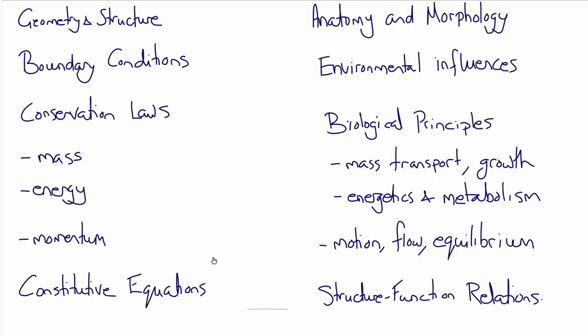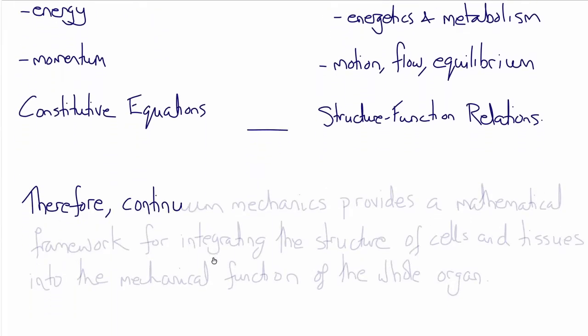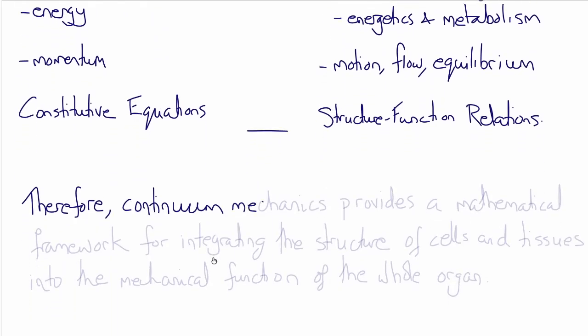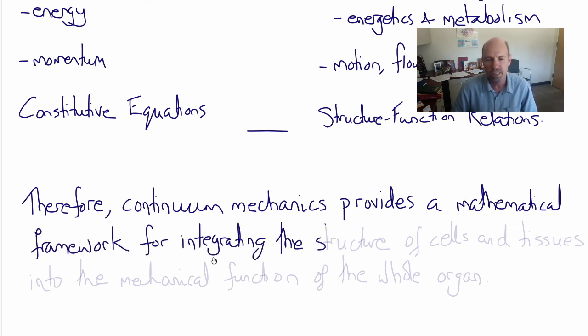So you can see there's a very natural relationship between continuum mechanics and physiology, and this is one of the reasons that the continuum mechanics approach to biomechanics has been so powerful and successful. So in summary, continuum mechanics provides a mathematical framework that allows us to integrate the structure of cells and tissues into the mechanical function of the whole organ or organ system.